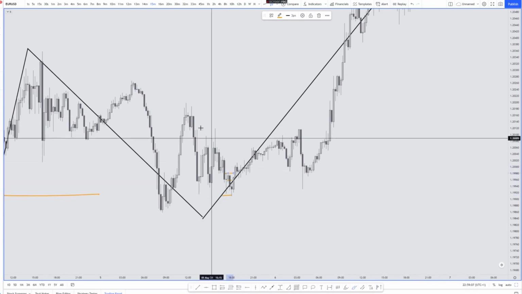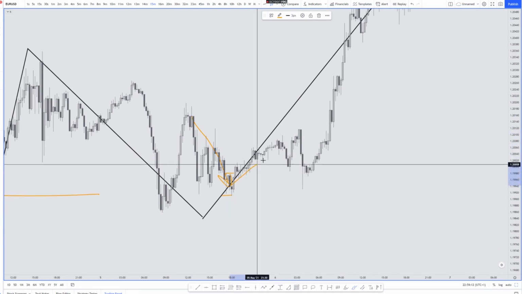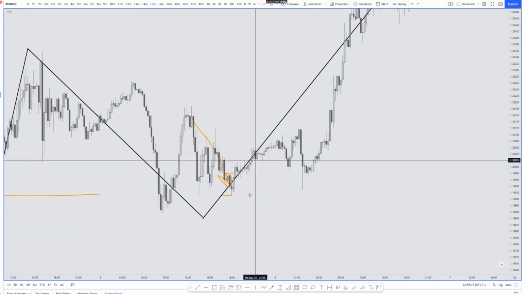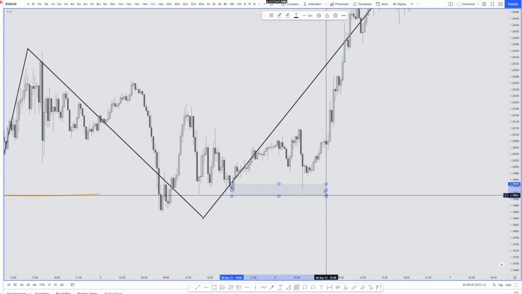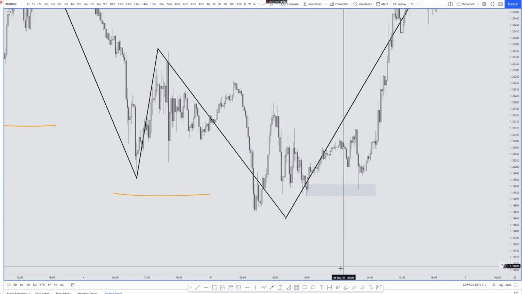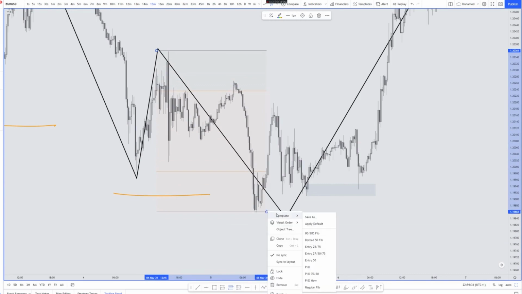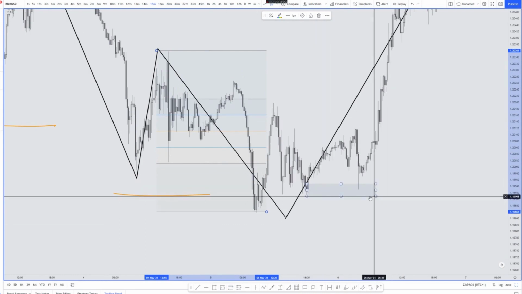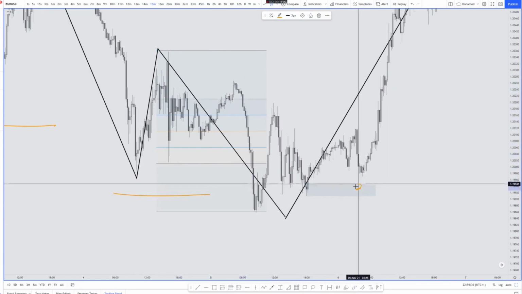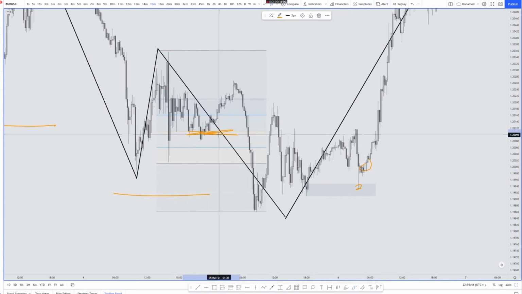You sweep the lows, you sweep the highs. So supply was in control, you're making lower prices. Supply lost control, demand takes control. So where are they likely to mitigate? Most likely where the money exchanges hands. Now, at this point, we think we're bearish. So you would probably not be looking to run this high because the 4 hour is bearish. So our expectation at this point is to make a new low. However, if you get in here or anywhere in here, you are still safe to take this trade.